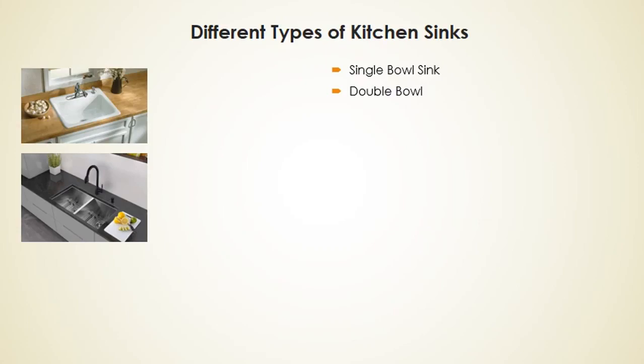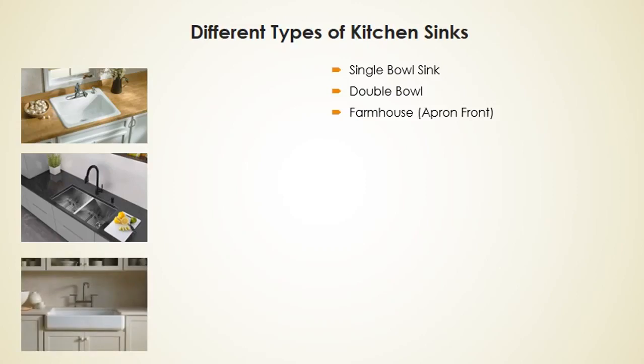However, there can be two things that can happen. One thing is that we use the single bowl and clean the soiled dishes first. The other thing is that people also use the double bowl sink by blocking the drainage. They use the drainage plug in one of the bowls, so that they make soapy water in that bowl, and then they use the other one for the clean dishes.